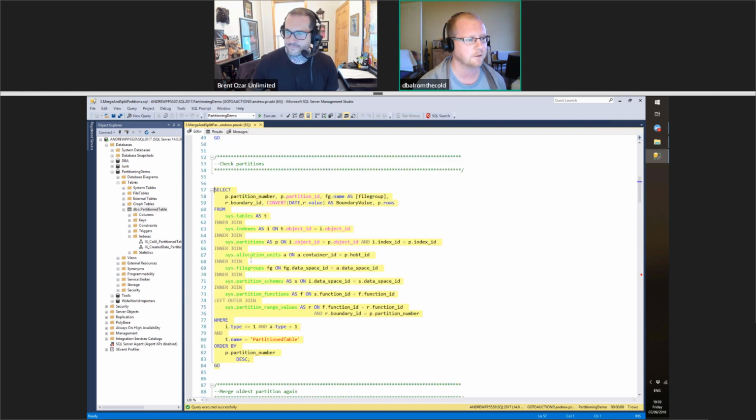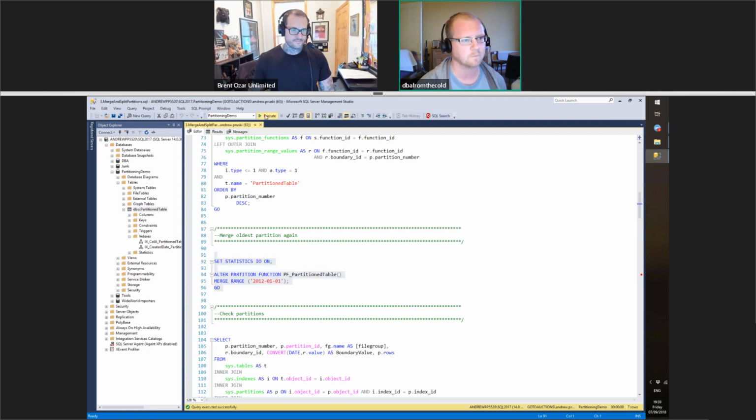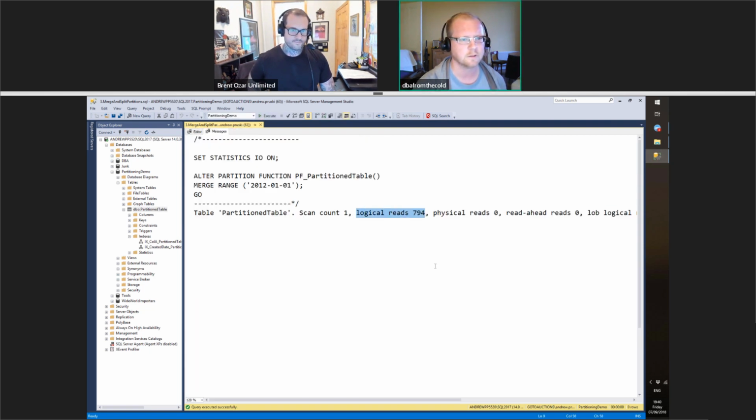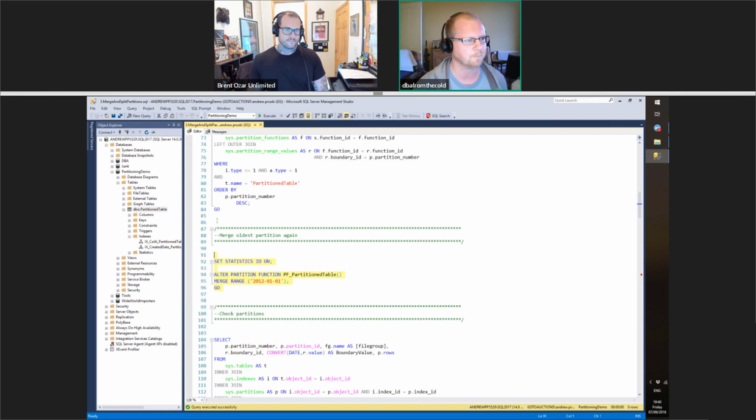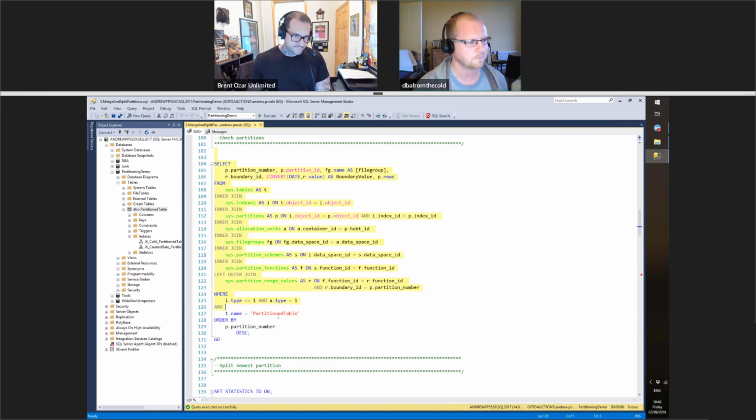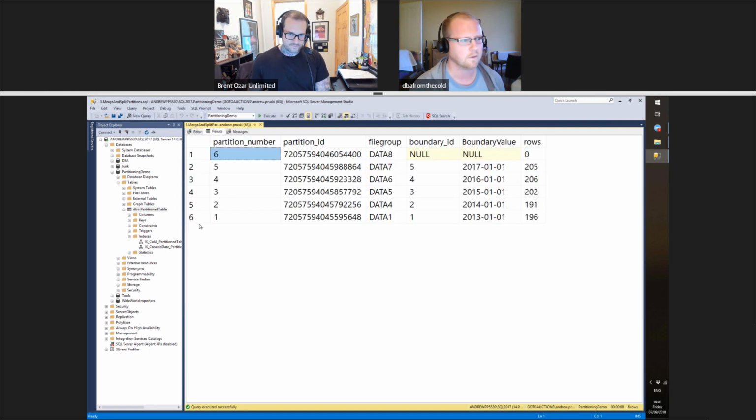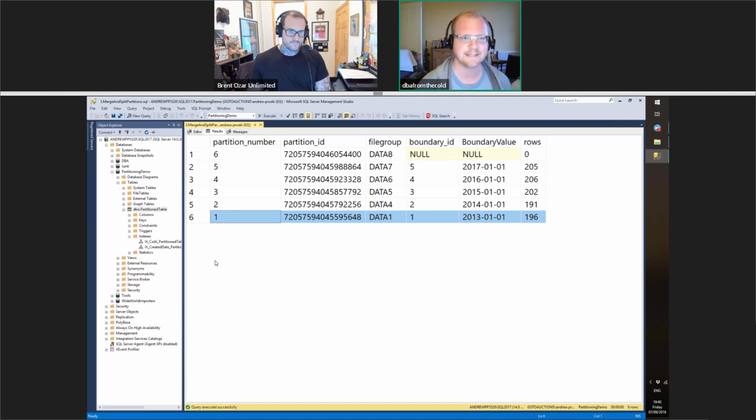So let's run the merge again. Oof. SQL's had to do some work there. Okay, it's not a lot of work, but there weren't a lot of records in the table. The fact that it's had to do work that I wasn't expecting is a little bit nasty. Let's have a look at the table again. Again, data 1 is there. So what's happened is when I merged the 1st of the 1st, 2012, it dropped partition ID 2 and merged its data into data 1.